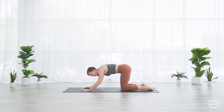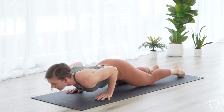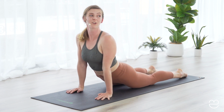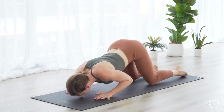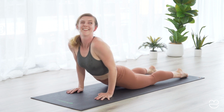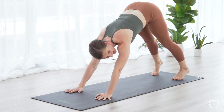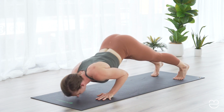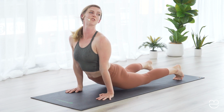You're coming down behind the hands and then you're gliding your chest through the hands and back up. You're thinking Catherine Zeta-Jones in Entrapment as she goes under the laser beam. Anyone know that 90s reference? All right, let's tip it up. We're going to take it up a notch now. You're going under that laser beam again. Don't activate the security alarm as you slide your way back up.